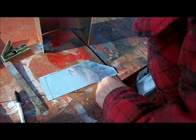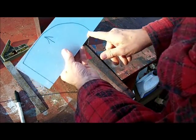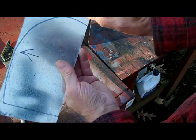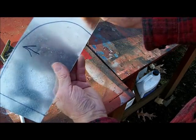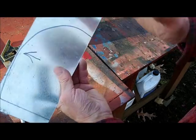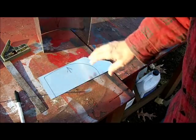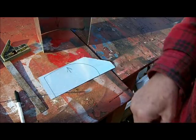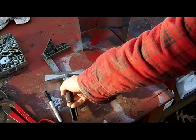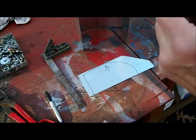So now, what I got to do, this is curved here, so I'm going to cut about a half inch, 3/4 inch, all the way around and follow this line, but out here, and then I'll notch it. And this one I'll just bend up, and I'll get my Harbor Freight metal bender that I got earlier in the year. I think it was on sale.